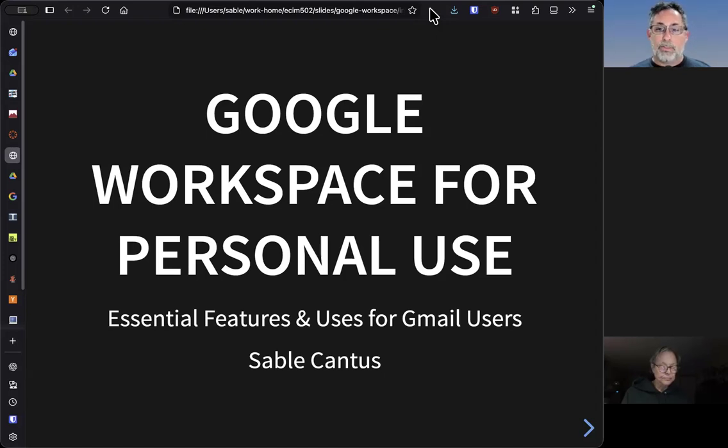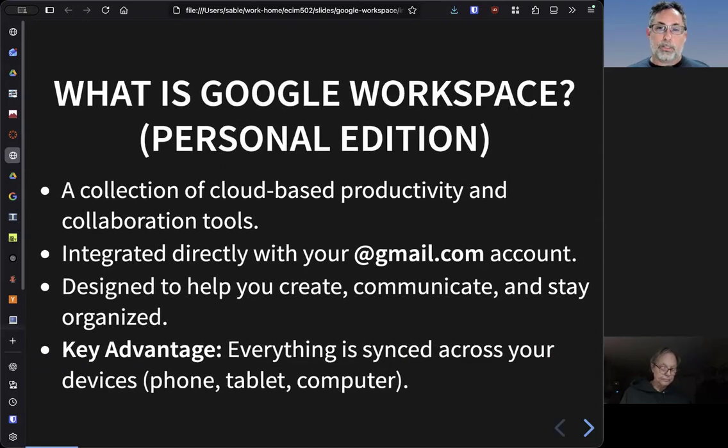Think about when you sign up for a Gmail account on your own, not through the college, all the different features that we get really for free. I mean, you can figure out whether you're paying for it one way or the other, because is it really free? Google's got to pay for that. But either way, let's go through this Google Workspace.